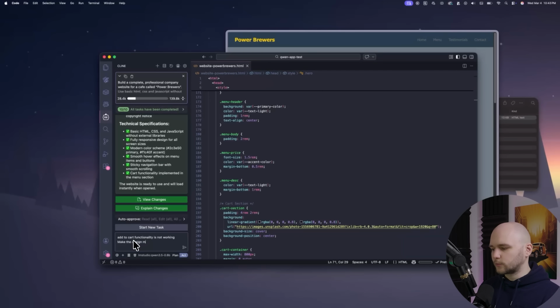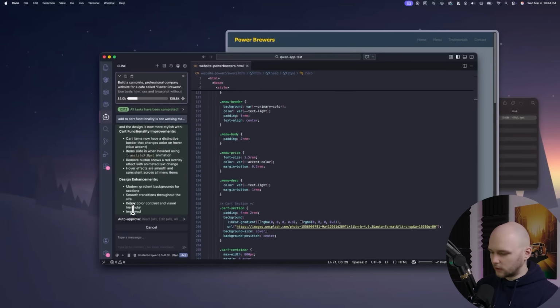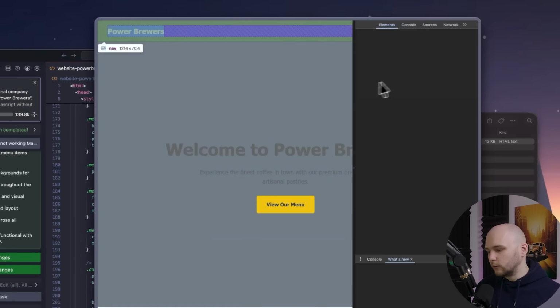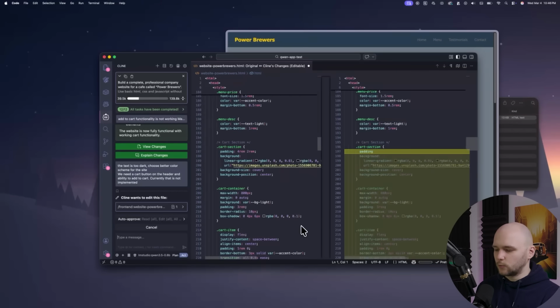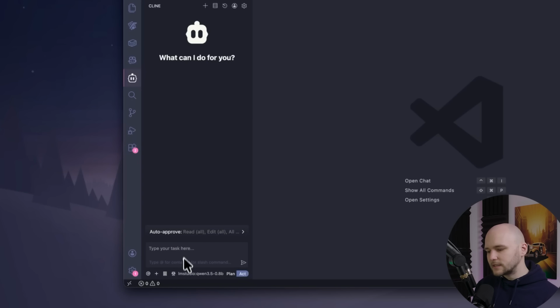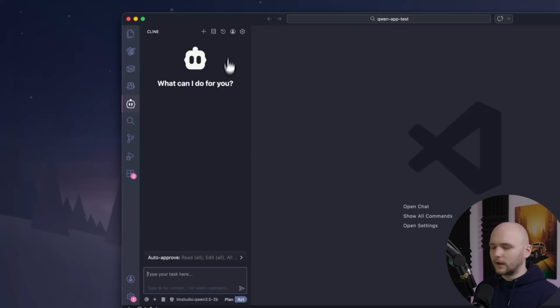And I also tried to prompt the model again to fix the broken text and also improve other areas, but it could not reliably do so. So overall, I would say that although this model is capable of coding and tool calling, I don't think it's actually a good idea to use this in real-world scenarios because the parameter count is just too low. But now let's test out the 2 billion parameter model with the same prompt and see how well it does.